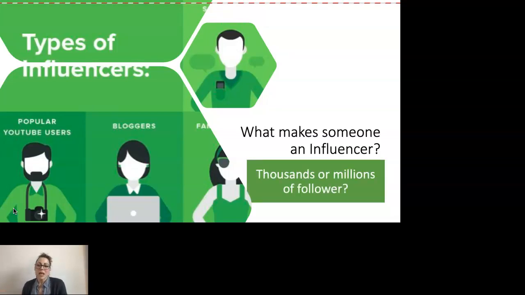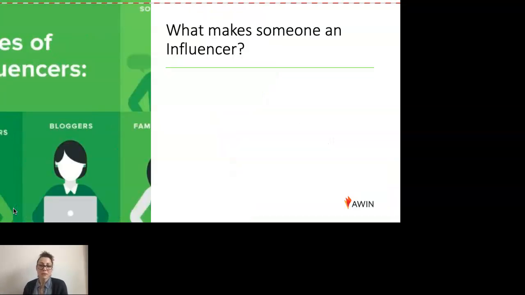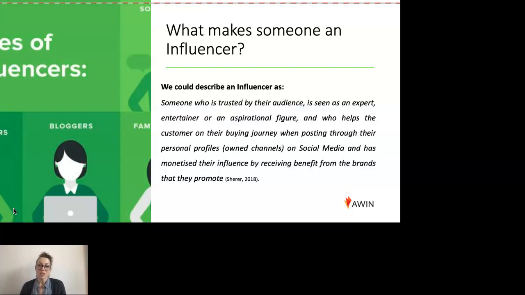So is it perhaps that they have thousands or maybe even millions of followers? Is that what makes them an influencer? So Arwin, who are an agency who deal with both affiliate and influencer marketing, describe an influencer as someone who is trusted by their audience, someone who is seen as an expert, an entertainer, or an aspirational figure, and someone who helps the customer on their buying journey when posting through their personal profiles, so their owned channels on social media. And they have monetized their influence by receiving benefit, whether it's cash or perhaps goods in kind.